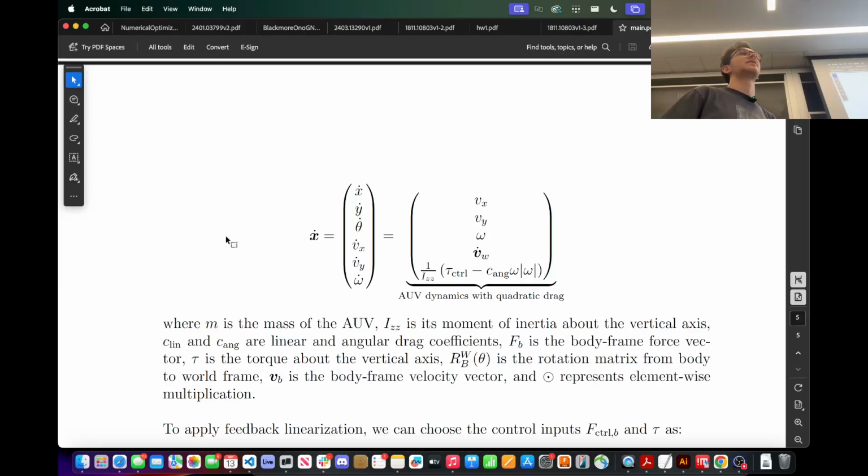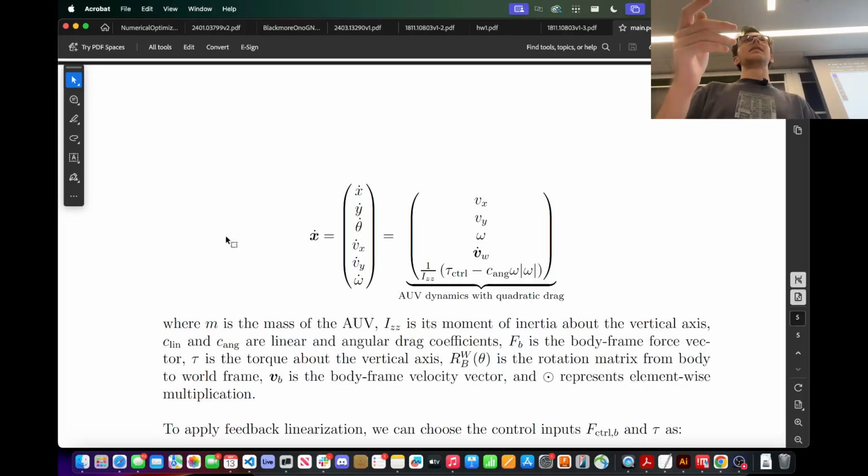This is in 2D, so you're probably used to thinking about it in 2D from high school physics, right? Angular velocity is just a scalar quantity. If I have an axis sticking out of the table, your angular velocity can be represented as a scalar by just the rotation rate about this vertical axis, right? So it's just a scalar in 2D, which it is here. In 3D, it's a three-dimensional vector, and it basically tells you how fast you are rotating about each of the coordinate axes of whatever frame you're talking about.